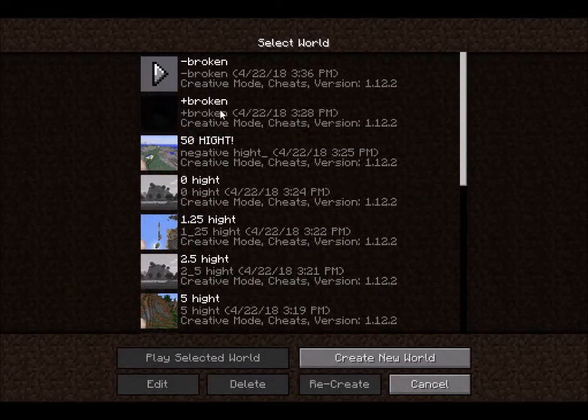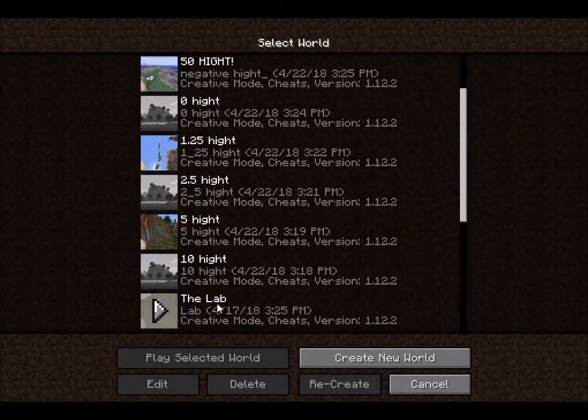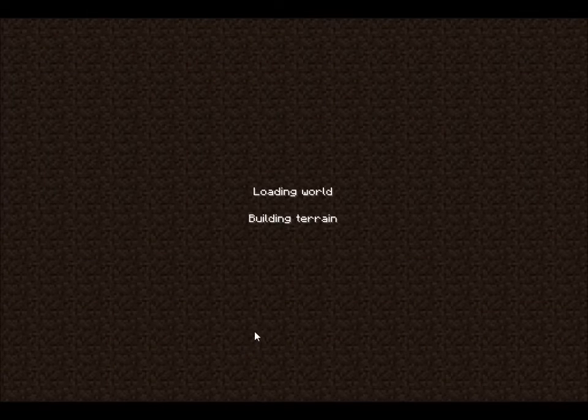Now these are ones where I just pretty much went completely crazy, and I'll show you those later. I do think that this video could be the start of a complete new series. So to start, here is a world where I set the factor of height to 10.